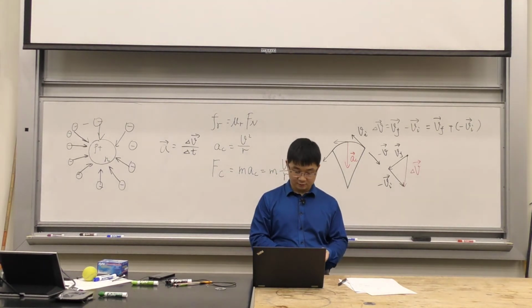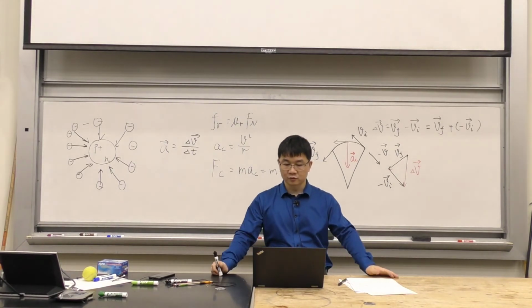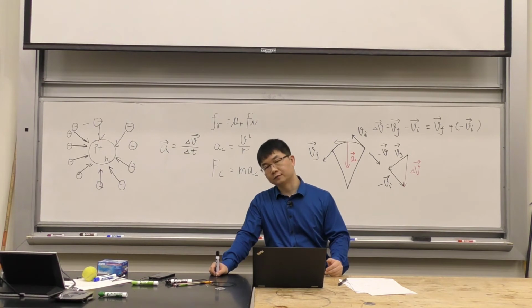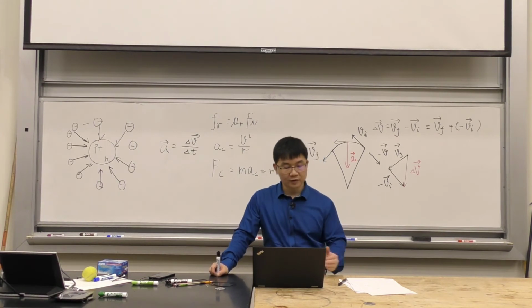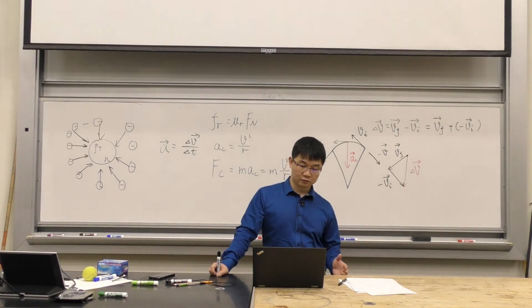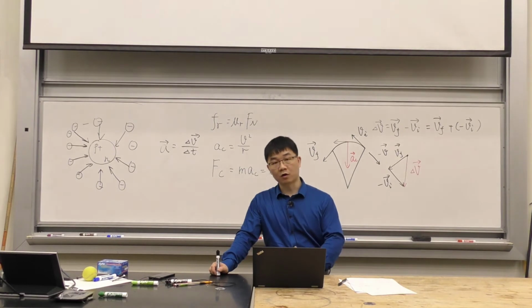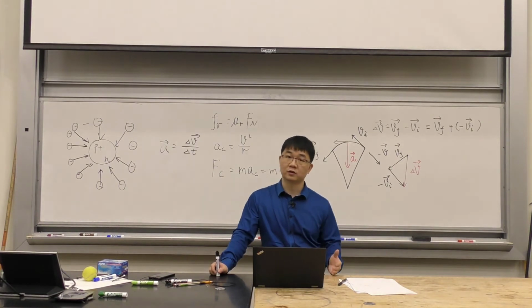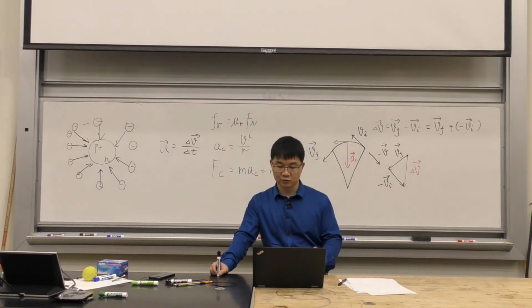Now take a look at the next slide. This is an interesting one. Say if you're driving a car, right? If you're driving a car, you're making a turn. You're making a turn, you're not going straight, right? You're driving in an arc, but that's part of a circle. So in this case, your car is still moving in a circular motion. It doesn't complete the circle, but it's still in a circular motion.